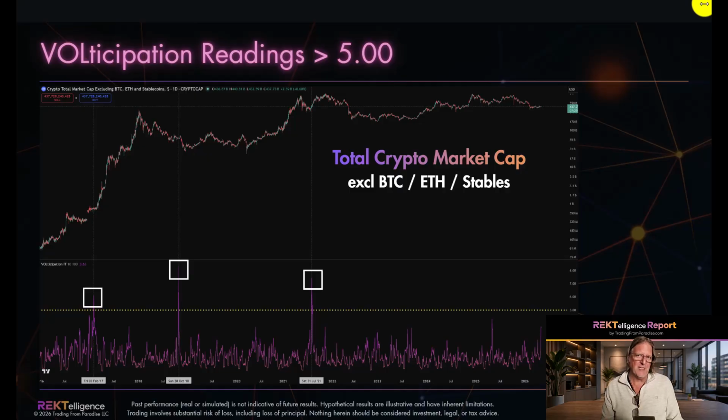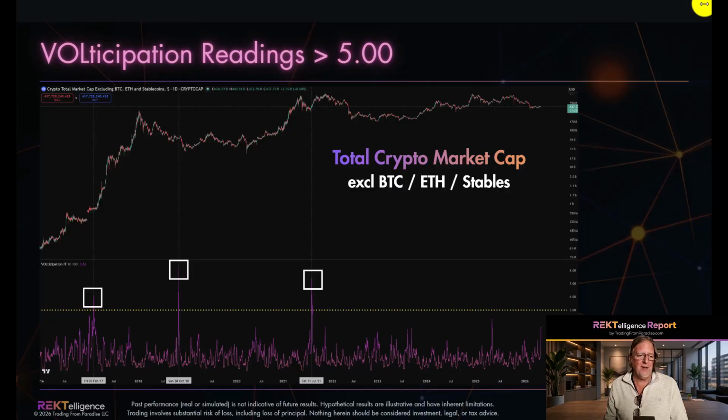When you see the spikes, and those boxes indicate that the volatility index had gone above and closed above the 5 level on those 3 times. And what that indicates is that short-term volatility at those moments was just a fraction of long-term volatility. In other words, it was very depressed, very contracted, and that often indicates a sleepy market about to wake up. So we don't have that reading now, but I'll get to the current reading in just a moment because it possibly is on its way to this level.